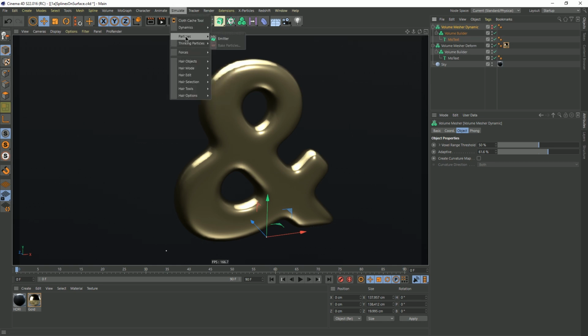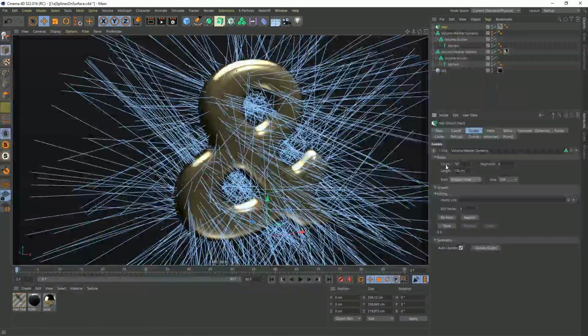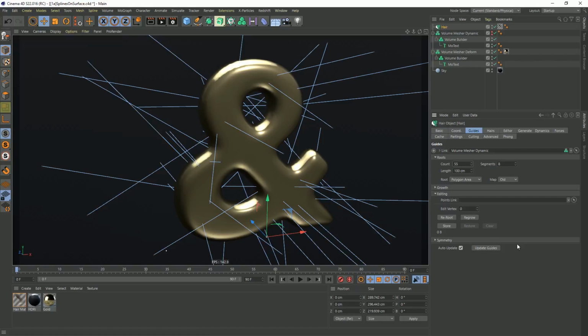Simulate hair objects, add hair, and we're going to get a whole bunch of hairs generated. We have a lot of control here directly over how many we have. Currently, it's creating one for every polygon vertex. I'm going to change that to polygon area. So now we can put any counts that we want inside here. We're going to keep this pretty light in the beginning. Let's say 55, not that many.